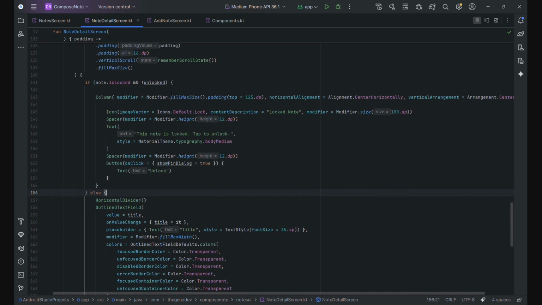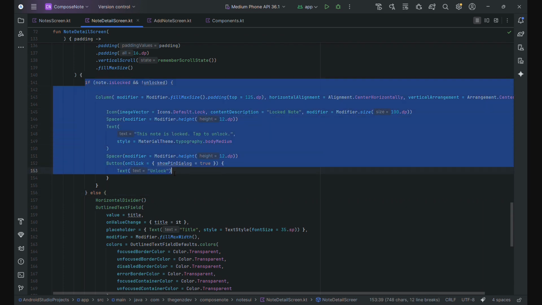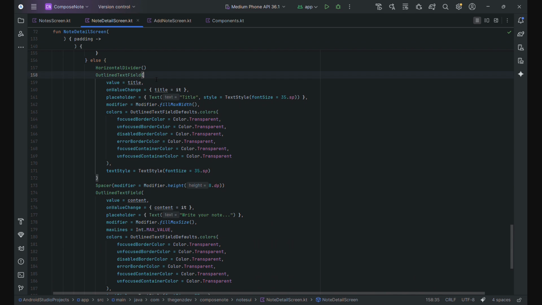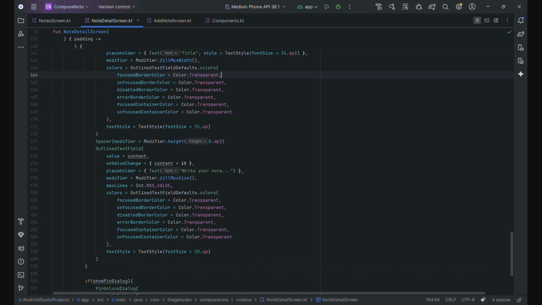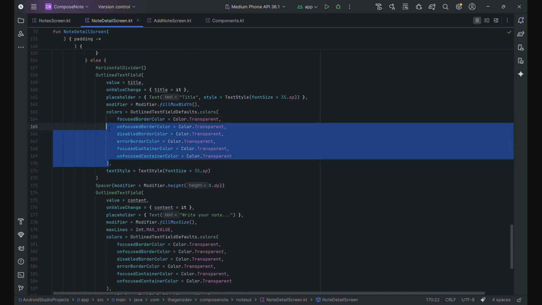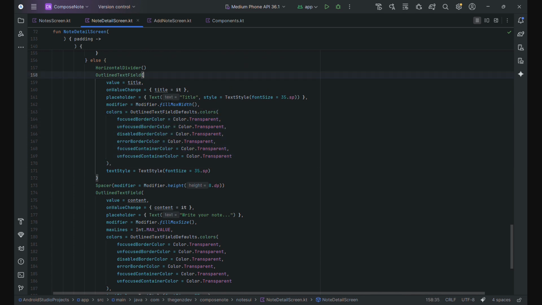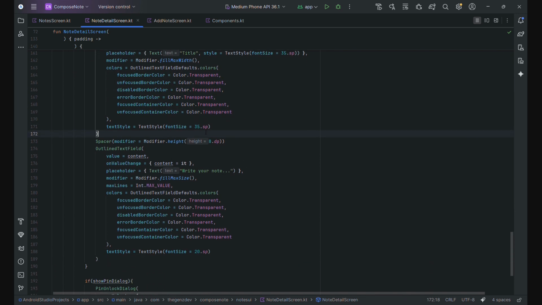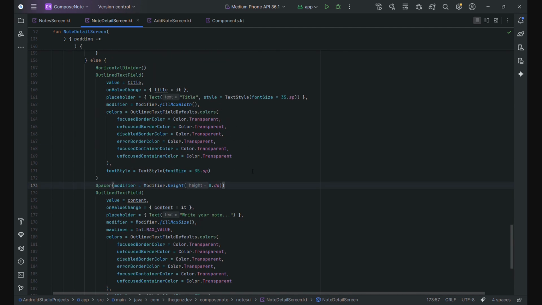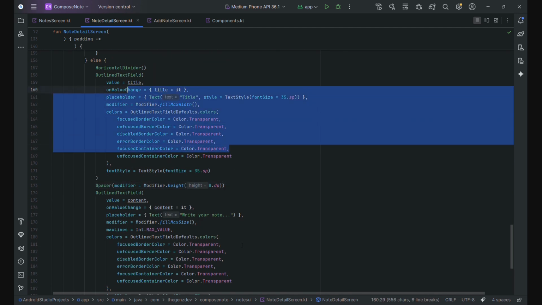Otherwise, in the case that the note is not locked, it's going to show this: a horizontal divider after the top bar, and you're going to see an outline text field for which the outline is transparent. Yeah, it's a sneaky detail. The title is actually an outlined text field, but you don't see it because it's transparent. And then you have a spacer just to put space between the title and the content.